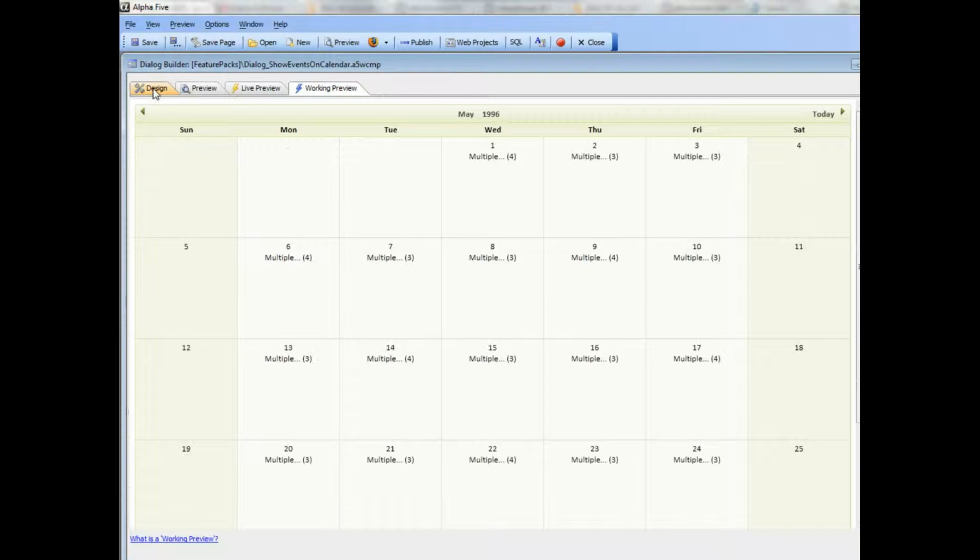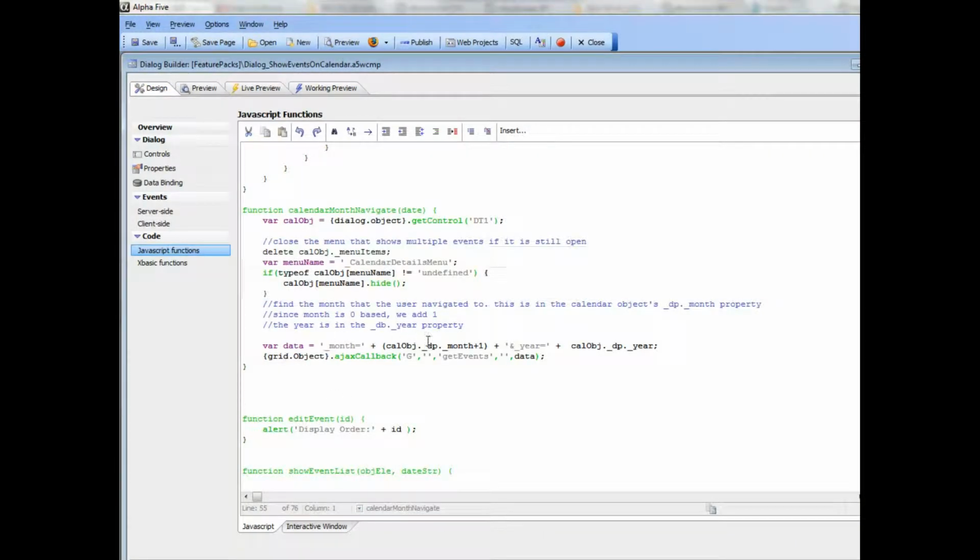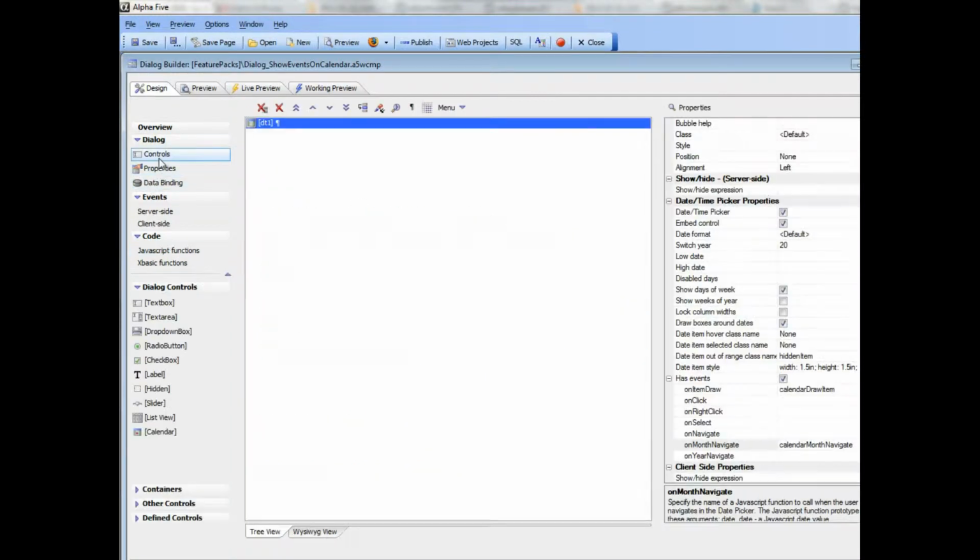So going back to design mode now, we can see that the target month that the user has navigated to when this function is called is available in the calendar object inside the _dp._month property. So cal_obj here is a pointer to the calendar object, and we get that by calling the dialog controls get control method, passing in dt1, which is the name of this control.